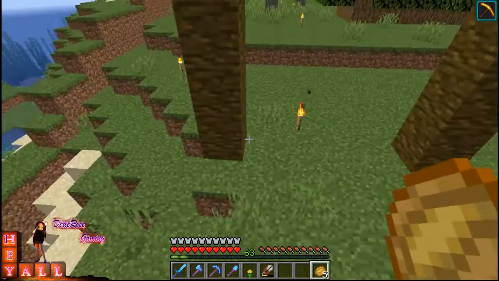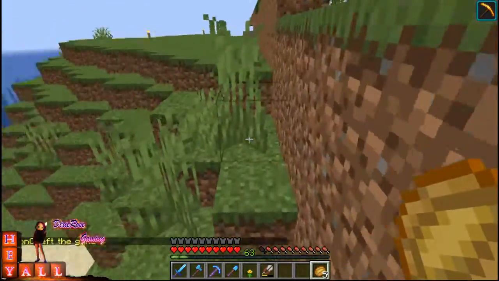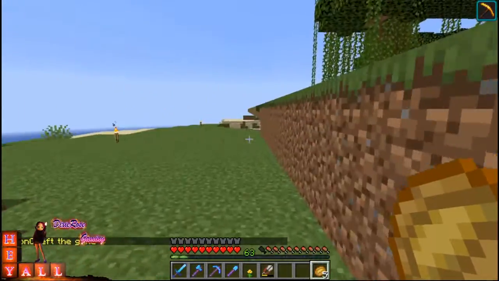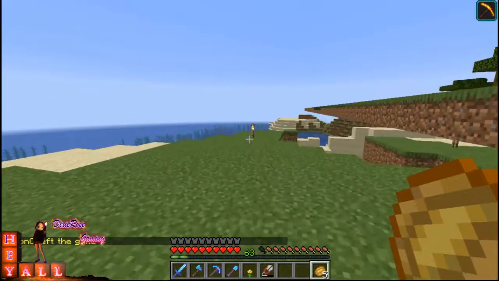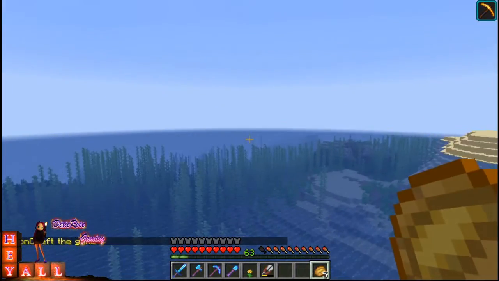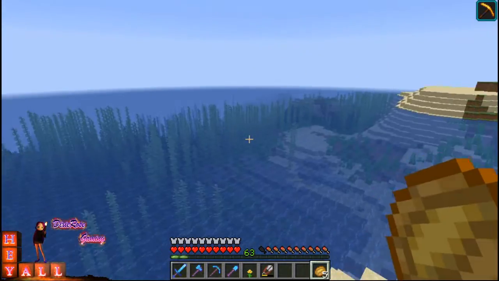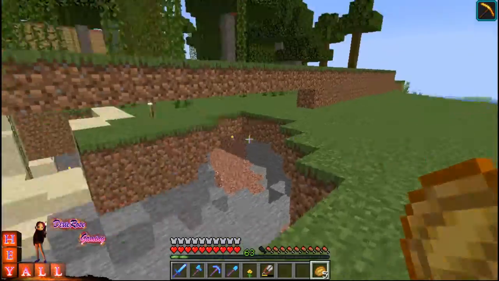I've got a little turtle down there, and it's so cute. I love my dirt turtles. Oops. Fell off. No biggie. I can get back in that way. But I've got a beautiful view of the ocean. I mean, yeah, I had the ocean in the other place too, but this one is prettier for some reason.